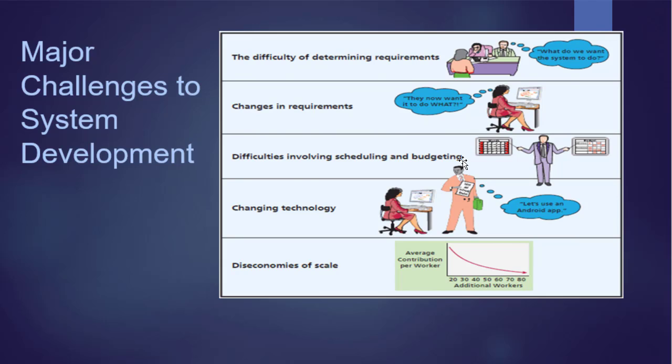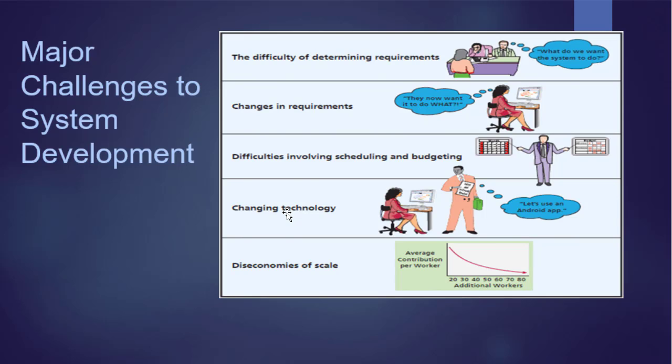Right? Another thing that can occur, and that hasn't occurred as much lately, is changing technology. We might have been developing a system and now we're going to the cloud. So that would be an example of changing technology, where we're midway through developing a system and all of a sudden new technology comes out. It looks like it's going to be more efficient, more effective. So now we want to switch to this new technology, and that means we have to redevelop the system and change things on our hardware and software side and how we manage it. And again, that adds to the over budget and the scheduling and the scope creep and so on.